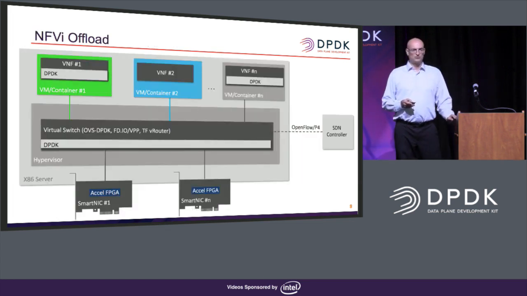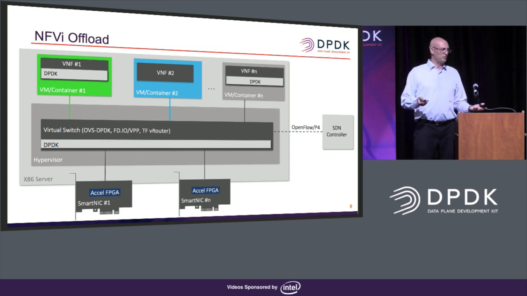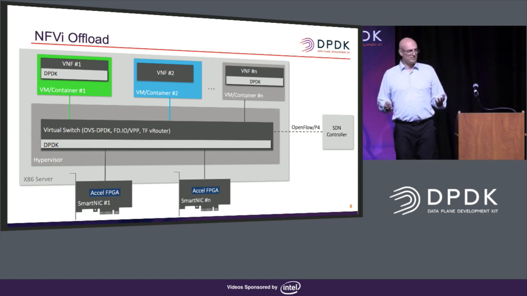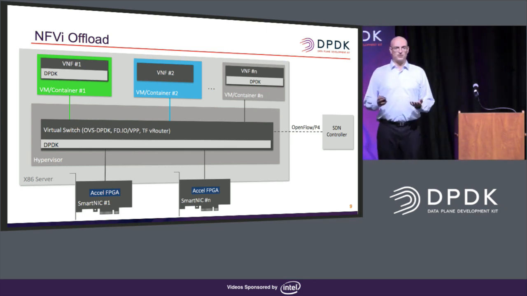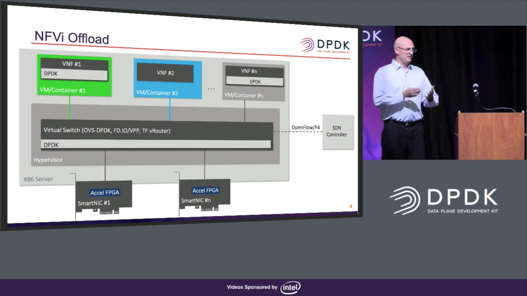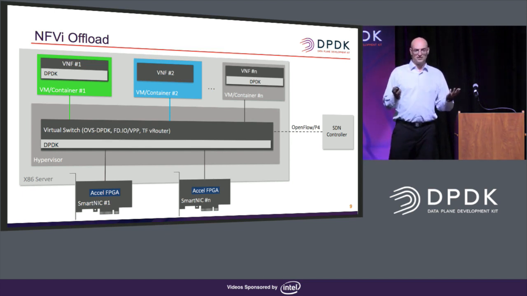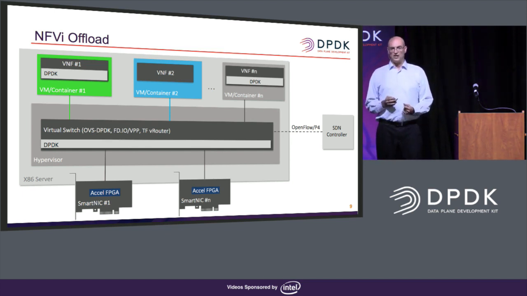Okay, so now we're going to describe a little bit about what we can do with the SmartNICs. What do we want to accelerate? The basic acceleration that everybody uses is accelerating the NFV. In each application, if you have virtual machines or containers, you have to somehow split the functionality, the packets coming in, into the virtual machines or the containers. So if a packet comes in, you have to inspect it and decide where to send it. This is inherent in any virtualized environment.